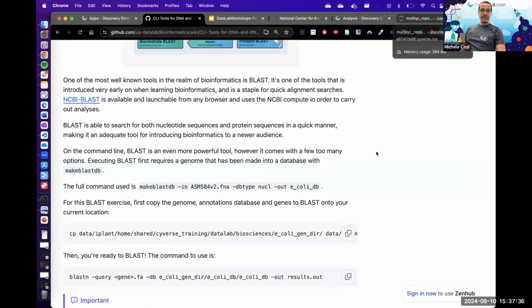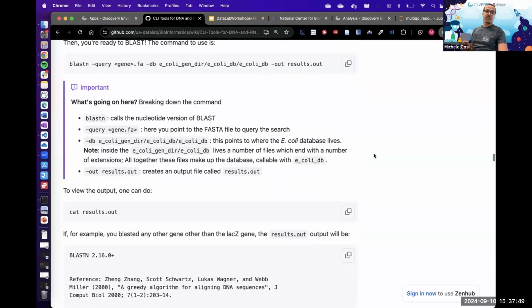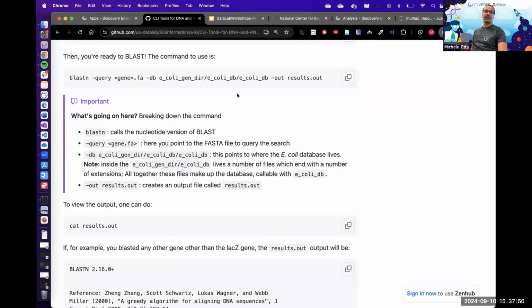Now, I'm running out of time, so we can't go through the exercise itself. But if you do want to run this alone, and I suggest you do this at your own home, it's to get used to what the BLAST command looks like. It's right here, and we talked about it earlier: blastn -query, your gene, and I've made some genes available, of which one is a lacZ gene, the gene involved in lactose metabolism. Then you select the database with the -db flag, and where the database is, and then you say where you want your output.